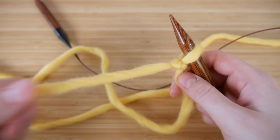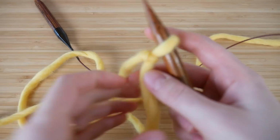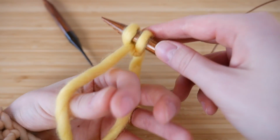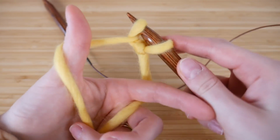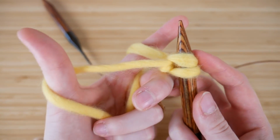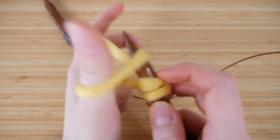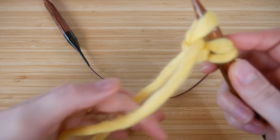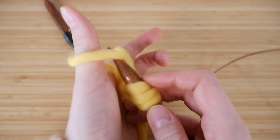Then we're gonna put it onto our needle, and then we're gonna be doing the long tail cast on method. It's a little confusing, so I'm gonna try to show you a few times, but pretty much you put your two fingers through, you hold it like this, you loop it around your thumb, you loop it around your index, you pull it, and Bob's your uncle. That's how you do it.